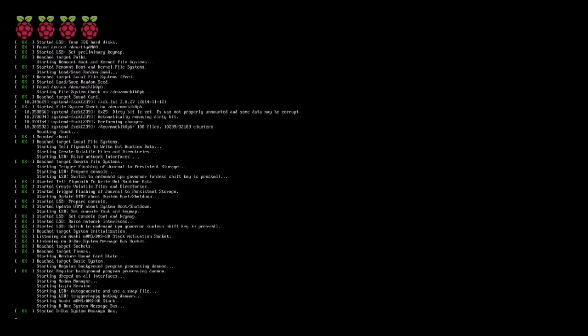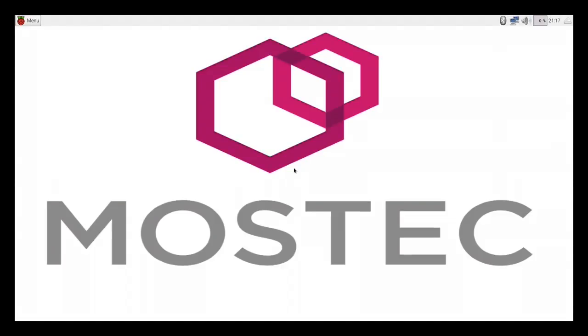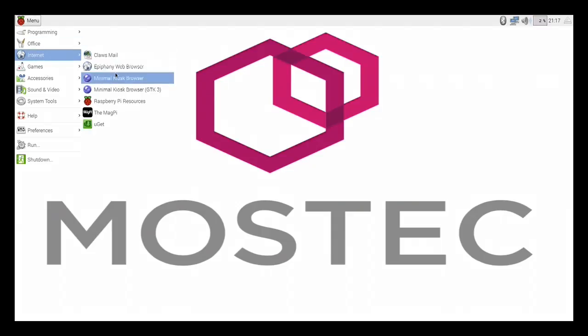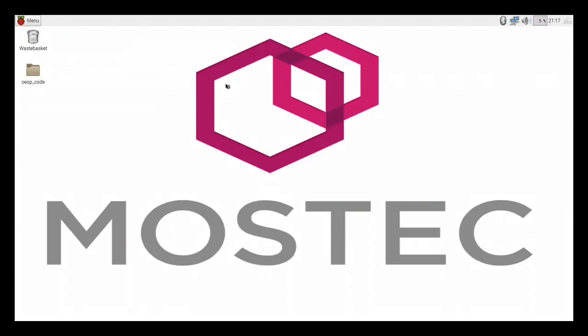Also be aware that sometimes these Pis are not perfect, so every so often you might just restart it, okay? You millennials are all growing up with computers that can survive the nuclear holocaust and stuff, right? The Raspberry Pi is a little bit sensitive, so just keep that in mind. When you're back up, awesome, we can go up to the internet. Let's go to the Epiphany web browser. That's probably the standard one. It's going to take a little bit of time. Be patient with the Raspberry Pi. It's a fast, amazing thing, but it's also not a computer like you have probably been used to.